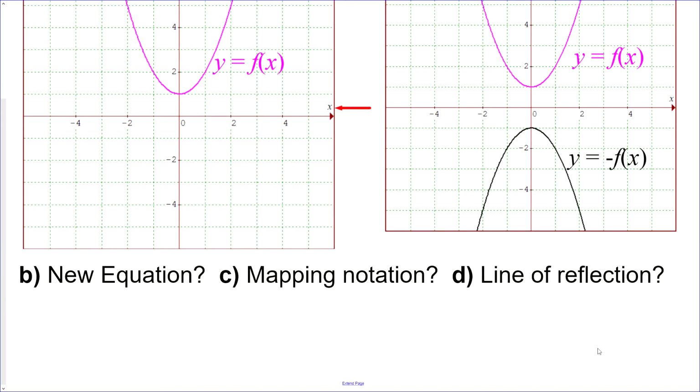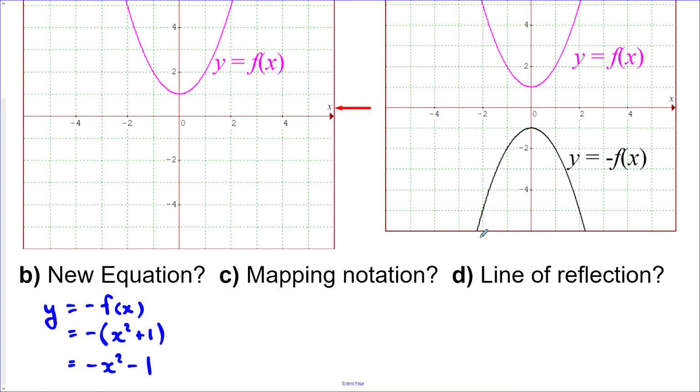Now let's go actually find the new equation. So the old equation here is x squared plus 1, y equals x squared plus 1. So when we actually write out the equation that we can put in our calculator, we would have y is equal to negative f of x, and then I'll just replace f of x with its actual equation, which is x squared plus 1. And then I don't like the extra brackets here, so I will distribute in the negative sign into both of these terms. So our equation would be y equals negative x squared minus 1.